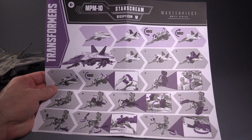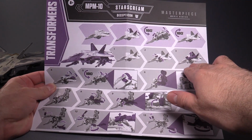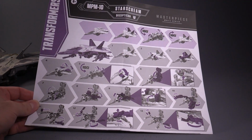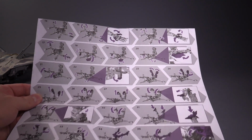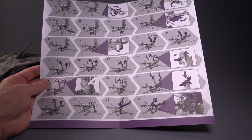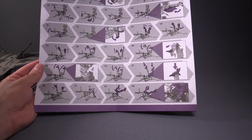Now, these directions are the typical Hasbro annoyance. They are in whitish gray backgrounds, a gray background for each step, and then a gray picture with dark purple over the gray. So my old man eyes can't see some of these steps. And this transformation is intricate enough that you really need to see what's going on, and sometimes you just can't. So I don't know how YouTubers did this without the directions. Well, no, I actually kind of do, because I kind of had to figure some stuff out on my own, because good God, these things were too hard to see, especially if you're in yellow light. If you're in like studio white light, it makes it much easier to see. But if you're in like normal halogen lights or normal lights that are inside your home that are slightly yellow, it's really hard to see what the hell's going on with these.